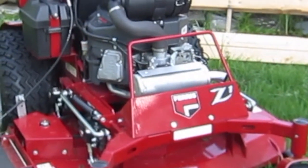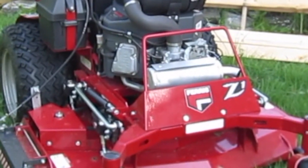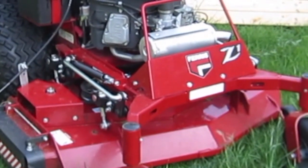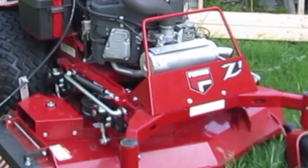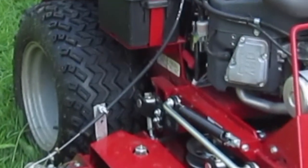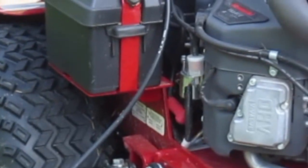It's been a while since I did a video, sometime last year, but as you can see, the mower is still there, still looking pretty. There's several things I wanted to get you guys up to speed on. I made a change on the Chute control handle. I upgraded to a heavy duty throttle control.